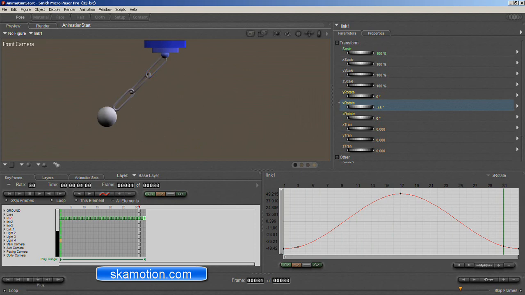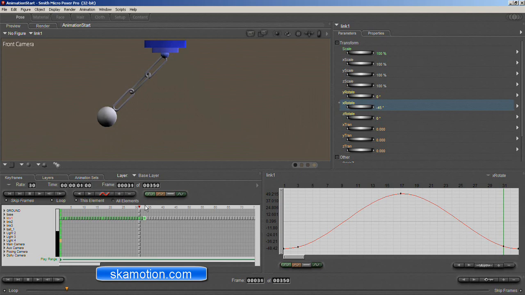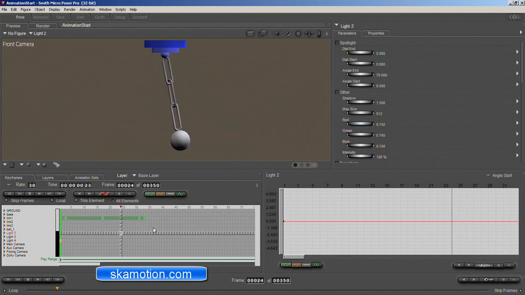Excellent. Now the next thing we're going to do is expand the number of frames for the scene, and let's say that it's 350. Now with our animation here, I need to copy and paste that animation a number of times. I think it's probably around 15 to 18 swings. We want it to just keep swinging and swinging until it finally dies down in amplitude. Sorry, just in amplitude. The frequency will always stay the same.